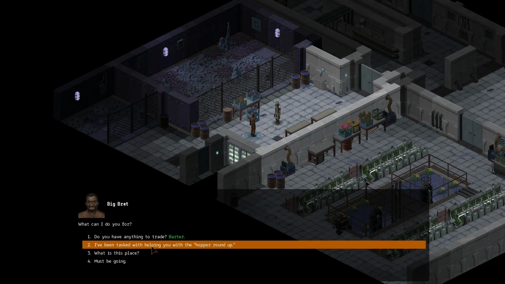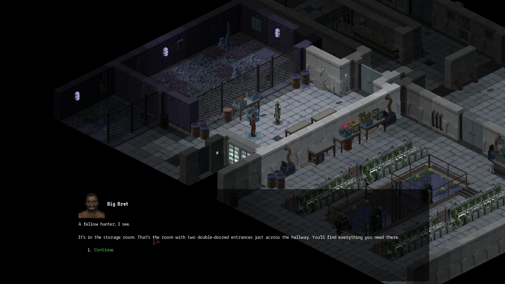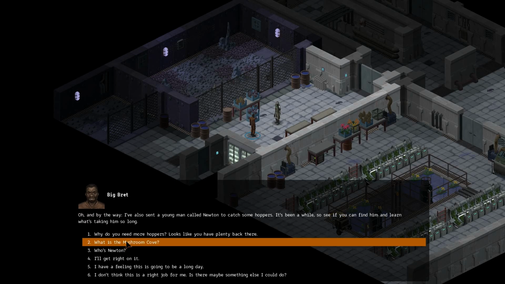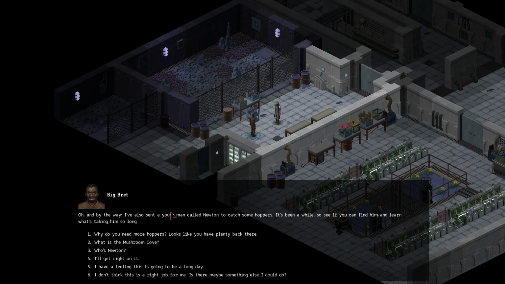I've been tasked with helping you with the hopper roundup. Ah, very good. So say, have you ever captured a hopper? Yes, I have. Just point me to the gear. Fellow hunter, I see. It's in the storage room. That's the room with the double-doored entrances just across the hallway. You'll find everything you need there. Your hunting ground is the Mushroom Cove. Head south from Crosswood Watch until you reach a waterfall. Go past the waterfall and take the western tunnel in the cave after it. Now come across a big cavern with a lake. That's the cove. Only 3 healthy specimens. Good luck. Oh, and by the way, I've also sent a young man called Newton to catch some hoppers. It's been a while, so see if you can find him and learn what's taking him so long.